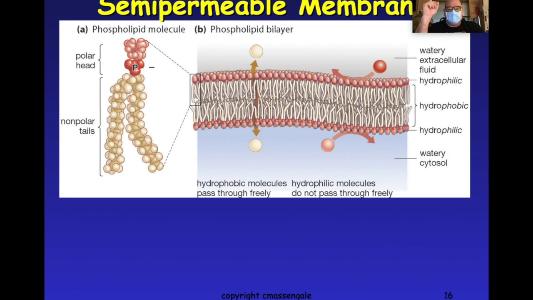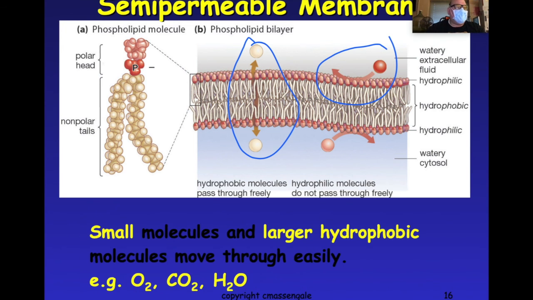All right. So again, this thing is semi-permeable. Only certain things can go through. You can see this particle here made it through the membrane. This particle here didn't make it through the membrane. What are the factors that allow it to get through the membrane? Small molecules can get through pretty easily. That's things like oxygen, CO2. Water can move through slowly. Some larger hydrophobic molecules can get through, like steroids, but usually large molecules don't get through very easily. Just some, and they have to be hydrophobic.